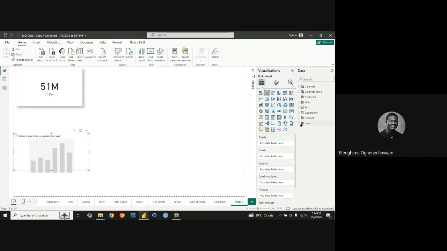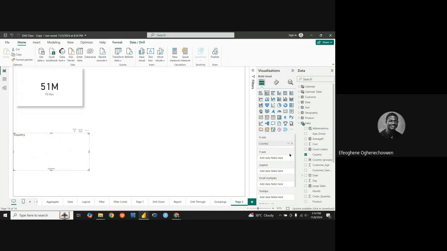So I see the individual revenue for each country. So I'll go to my country, the country column here, and then my total revenue.